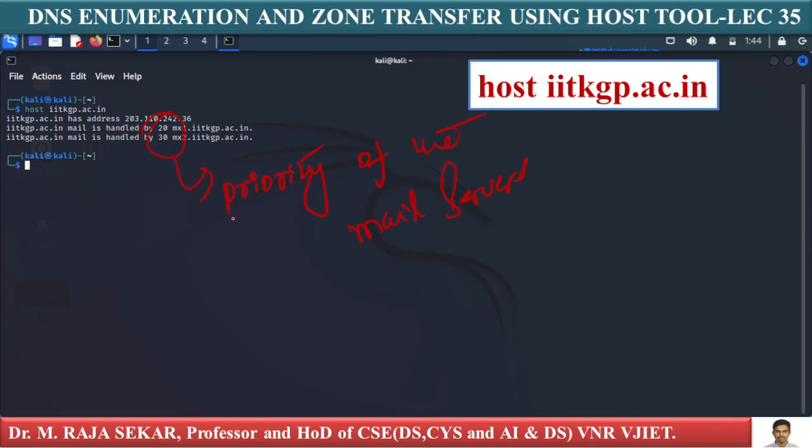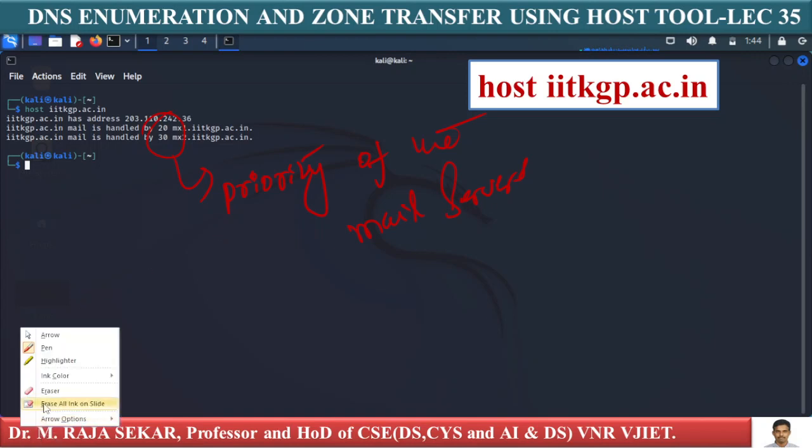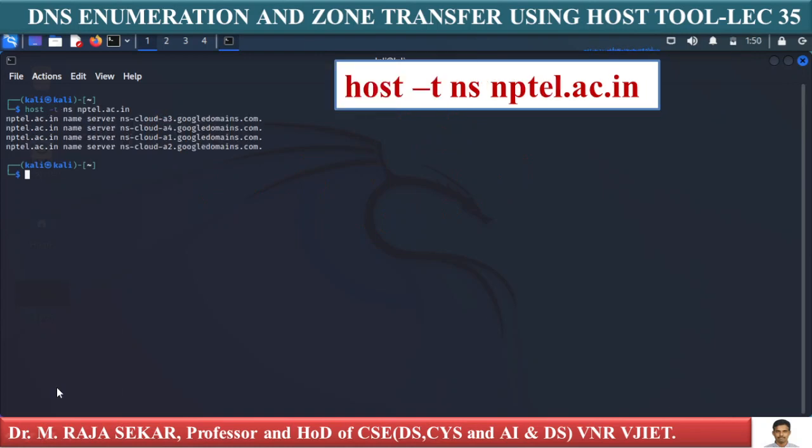To see the mail server or name server, which option can we use? We can use the -t option with the keyword ns. I already discussed this in the help command. Just see, host space -t.